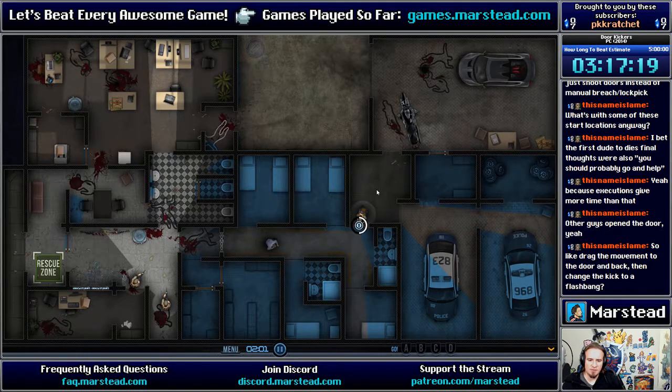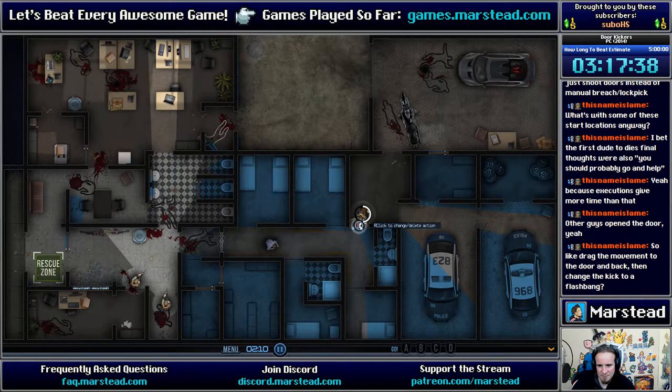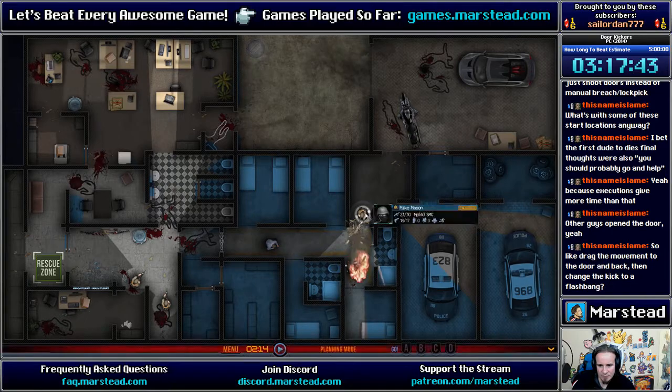Doesn't look like they hear me. Door unlocked. Oh, this character's out of flashbangs. Son of a bitch. It's a bummer. Alright, well, I could try using a breaching charge. Placing charge. Charge in position. Got it.